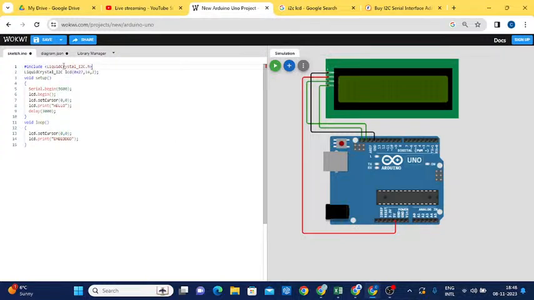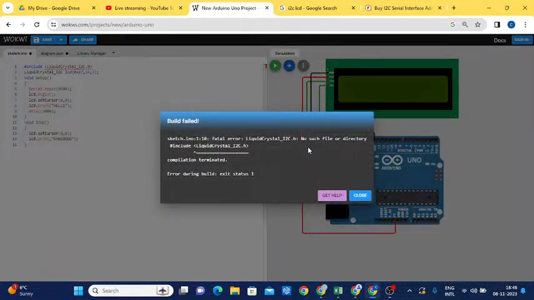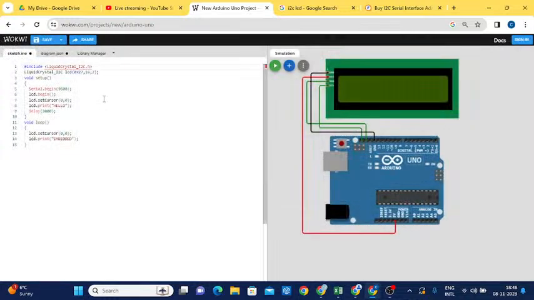Why it is showing an error means we made a mistake, that's why it is showing errors. So now we have corrected it, that's all. And this one, error, check it thoroughly, what the error is.